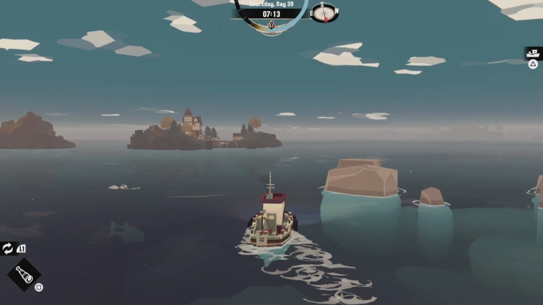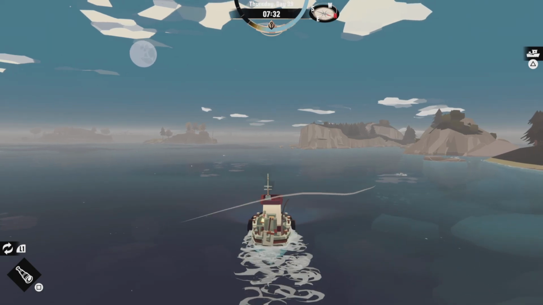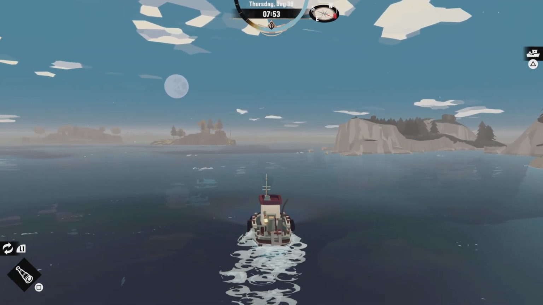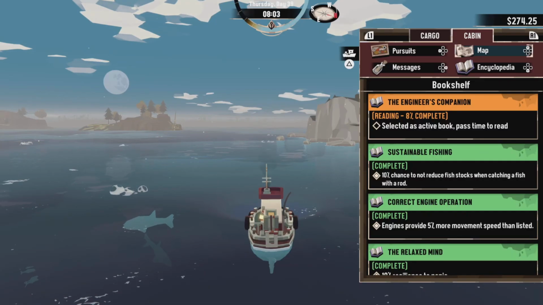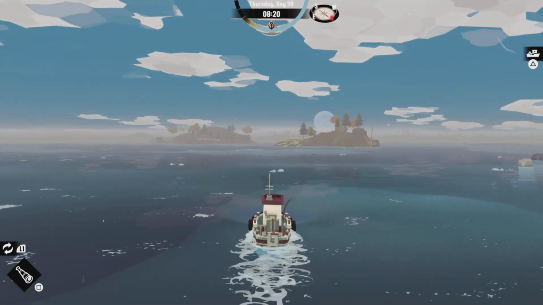We are going to head off to Stellar Basin, which is in the southwestern corner of the map. On our way there, we're going to make a few little stops at some shipwrecks and some other odd things on the way. Little small islands.